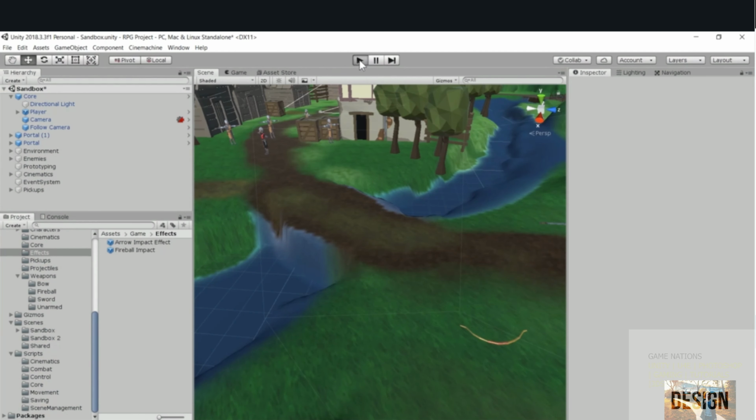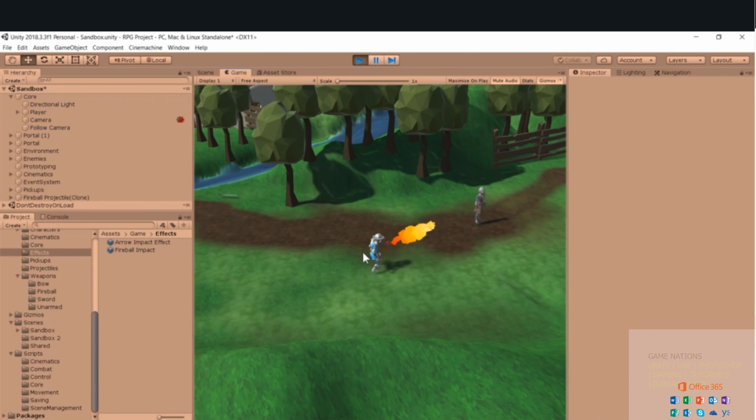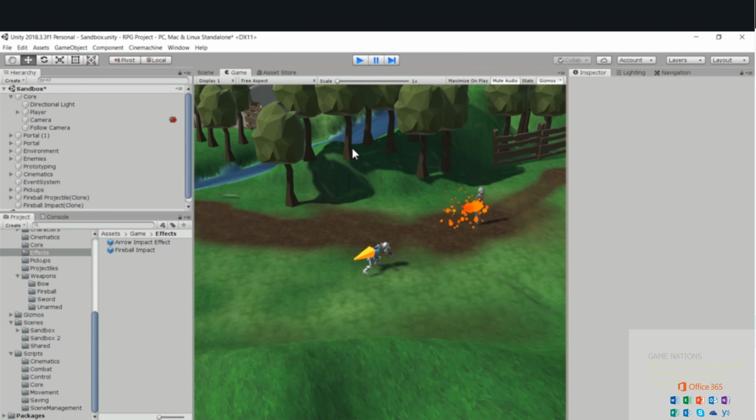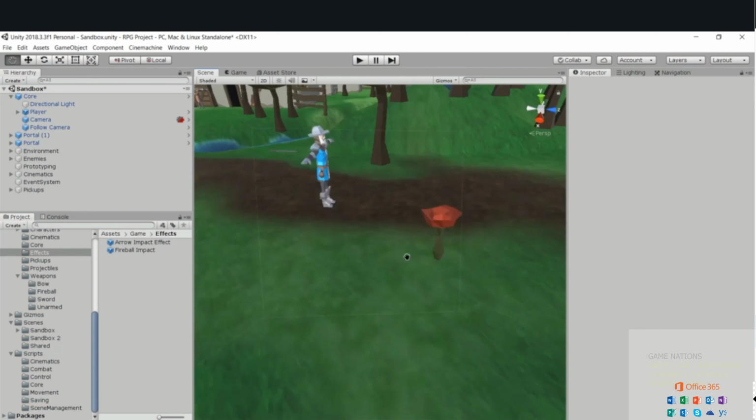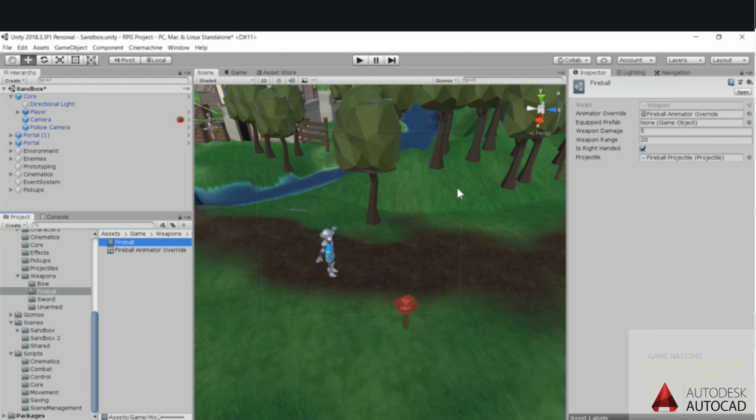Can you guys spot it? Here's a little sleuthing moment for you. See if you have the powerful brain that Sam Patuzzi has. What is wrong with this moment just here? Okay, what is wrong is we've got this guy throwing left-handed. Left-handed throws are tricky enough as it is, but the fireball's coming out of his right hand. Well done, Rick. Not really using your brain there. So fireball, click on the fireball scriptable object, and turn off is right-handed.